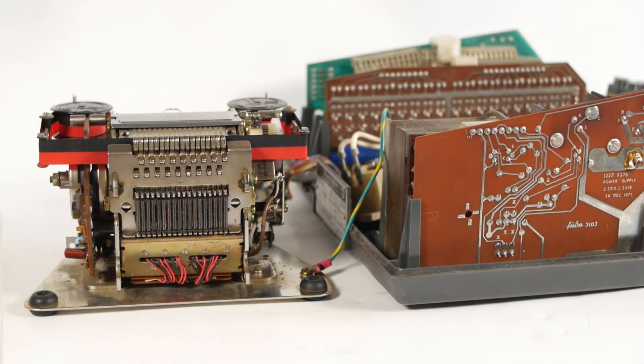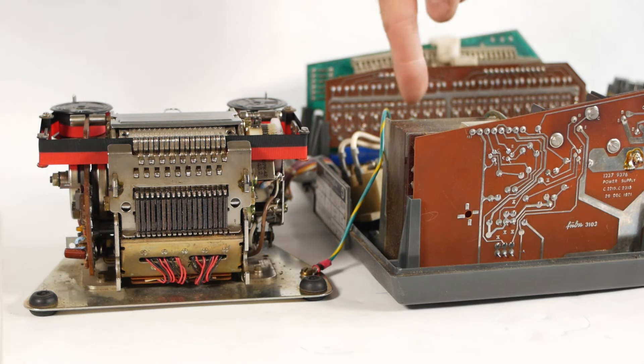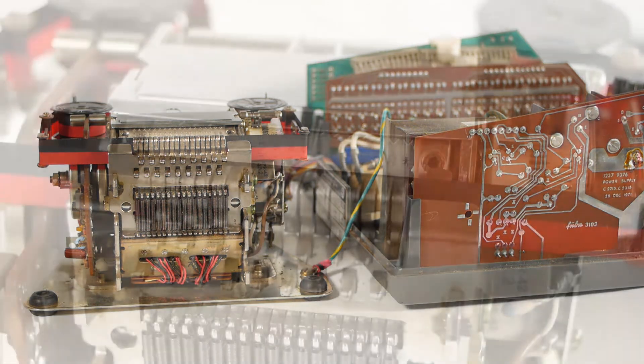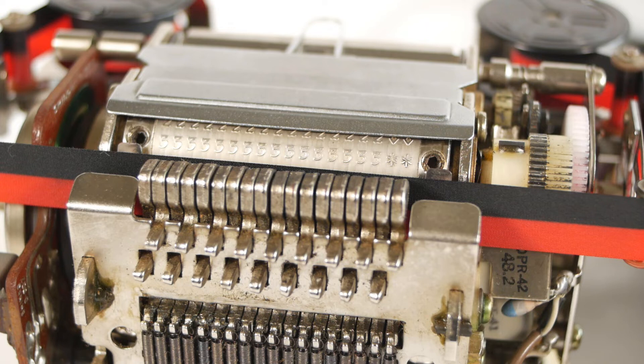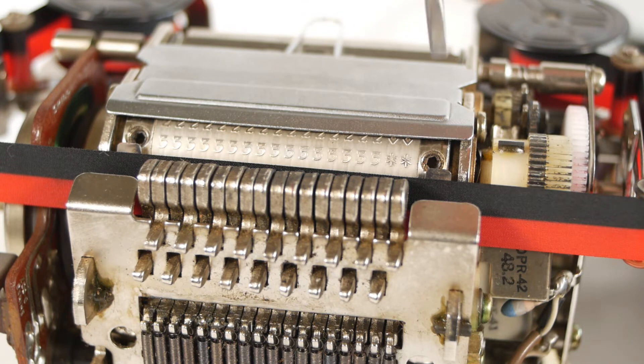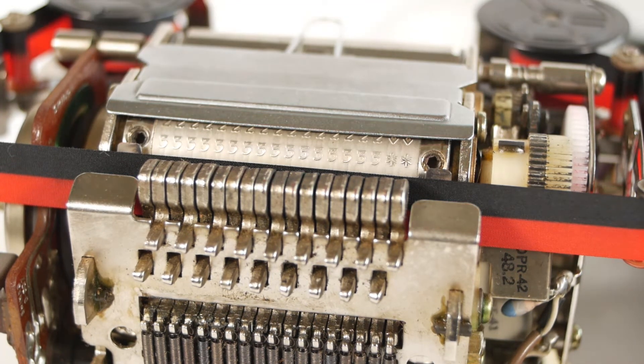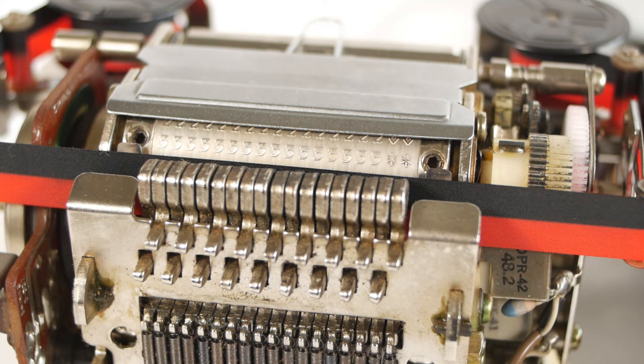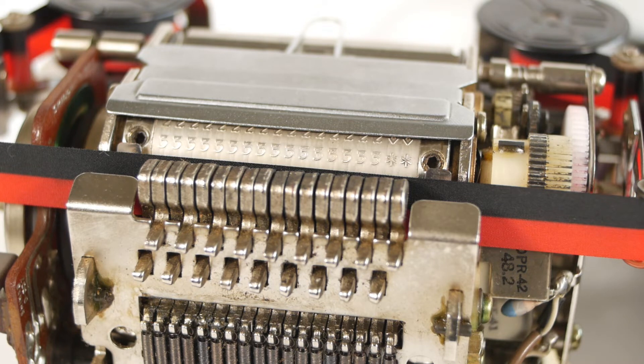Okay, that's the gearbox reassembled and the printer hooked up to the calculator. Be aware that there are mains voltages exposed when the case of the calculator is open, so don't meddle if you're not sure what you're doing. I've aligned all the gears to their timing marks, but as I suspect the printer has been tampered with in the past, I'm expecting the characters to be out of line with the hammers. But I can see that the number drum is fastened to its shaft with two hex screws, and I'm hoping to be able to correct any alignment issues that way if required. I just need to connect up a couple more wires that go to the cover. I'll have to rest that loosely in place for the moment, and then we're ready to go.